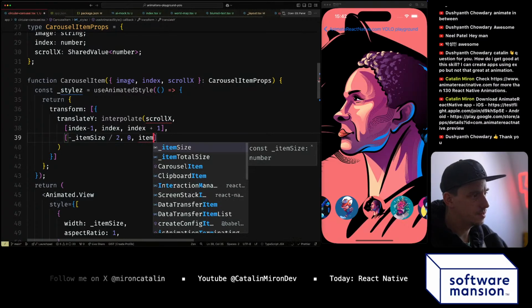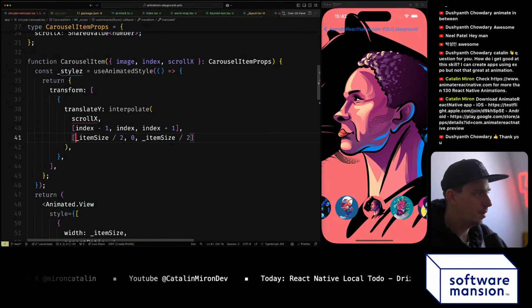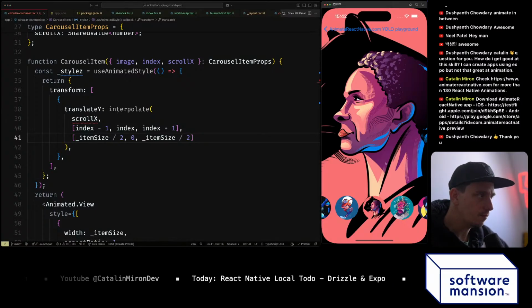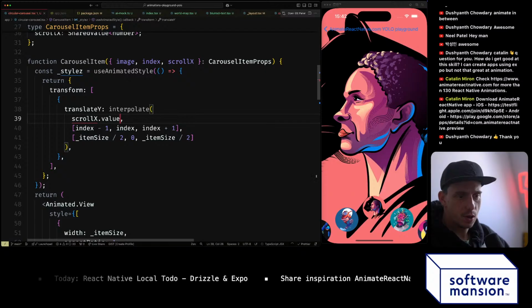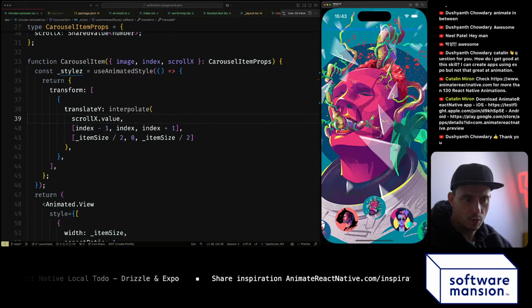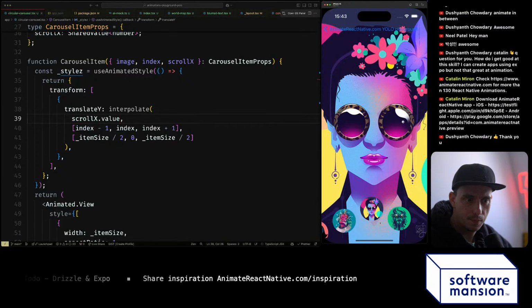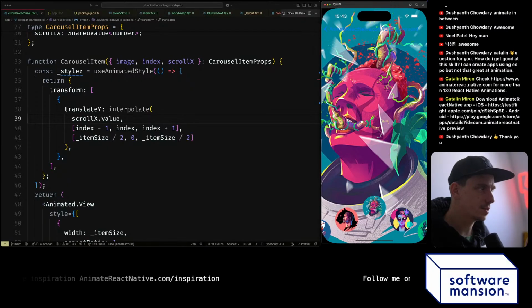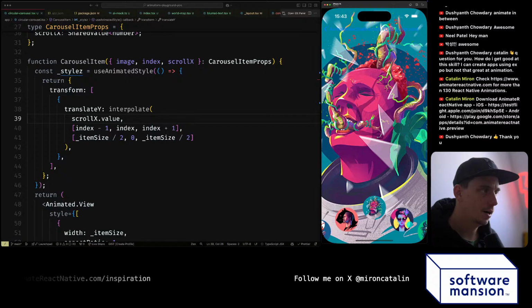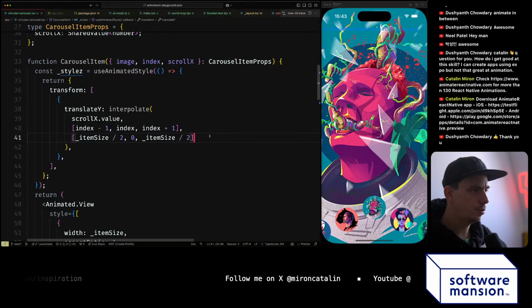Actually, it's item size divided by 2, so remove the minus. So now scroll X value, now pretty much they just move down, because we have defined this range, and since linear interpolation, it's extend by default.